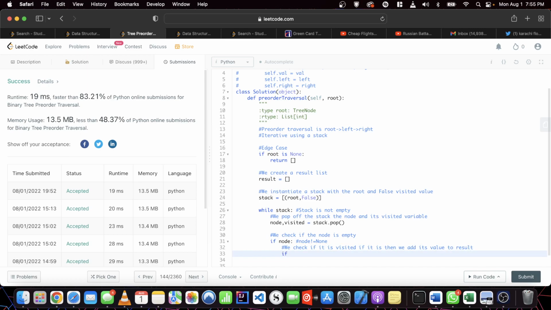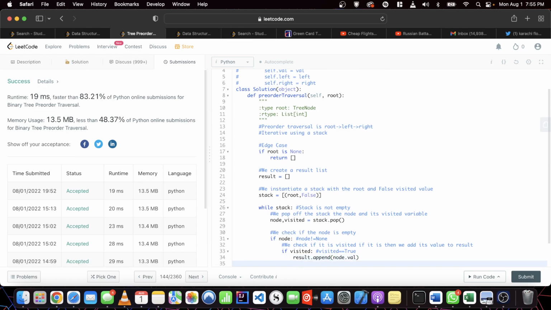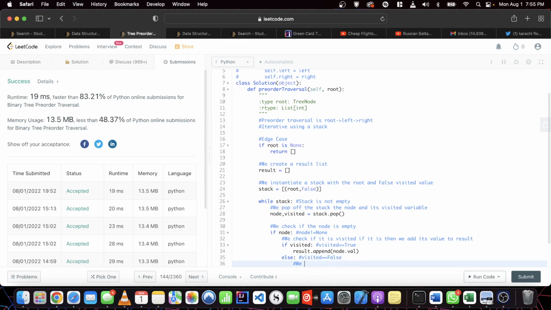So in other words, if visited is equal to true, then result.append node.val, right? Else, visited is equal to false. So what do we do? We add the node and its children in preorder version.